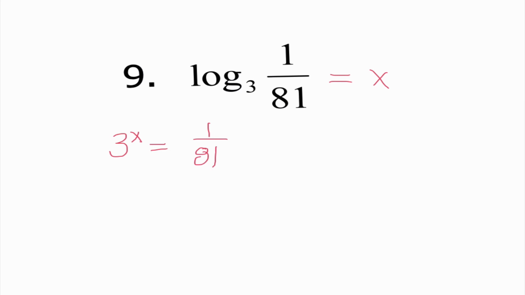Now, I may not remember how to deal with a fraction. So I know I need to get the same base still, and I know 81 is the same thing as 3 to the 4th power. So I'm going to write this as 1 over 3 to the 4th power. Now, the issue I have here is I do not have the same number to a base yet. I need to figure out, how can I write this as 3 to the x equals 3 to something?